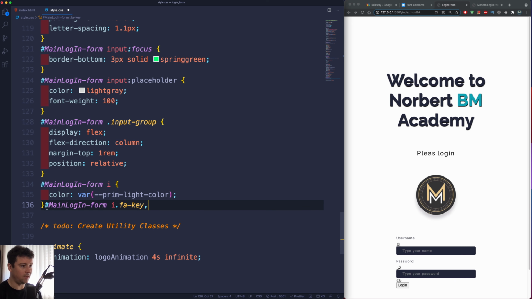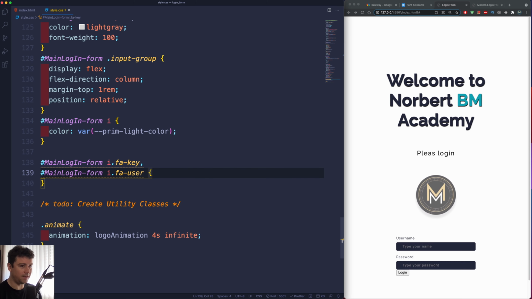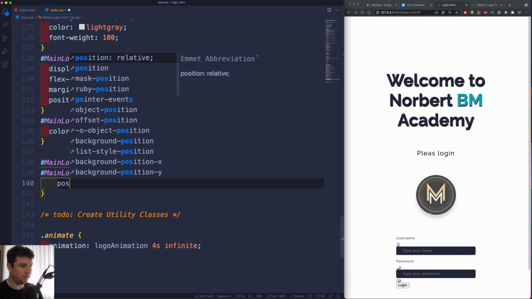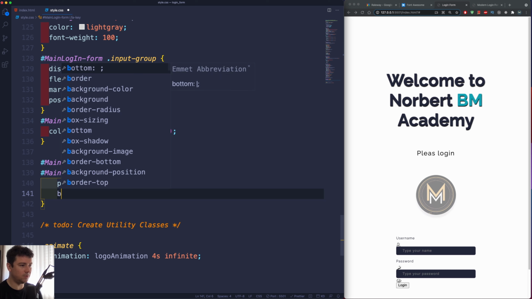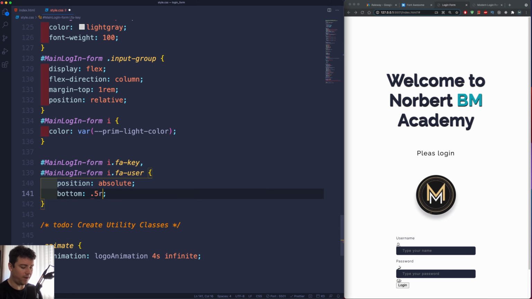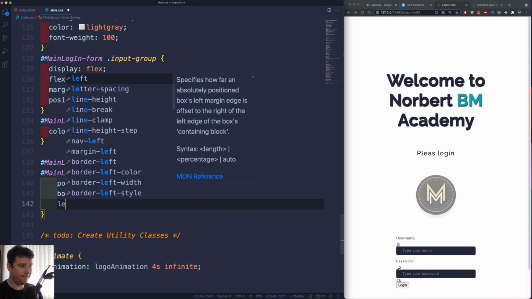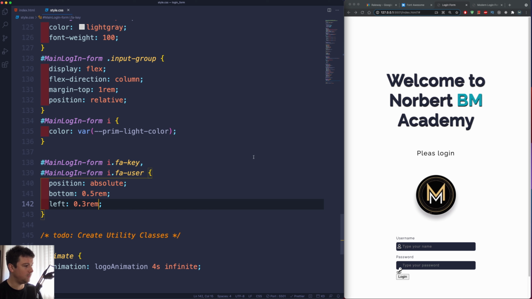And from the main login form again, let me go down with this, and I'm going to select the main login form again, comma, and the class of user. So both of these icon tags will now be positioned absolute. And where should they be positioned? Well, we're going to position them to the bottom with 0.5 rem and to the left with 0.3 rem. And if we hit save, they're going to be in the input tags.